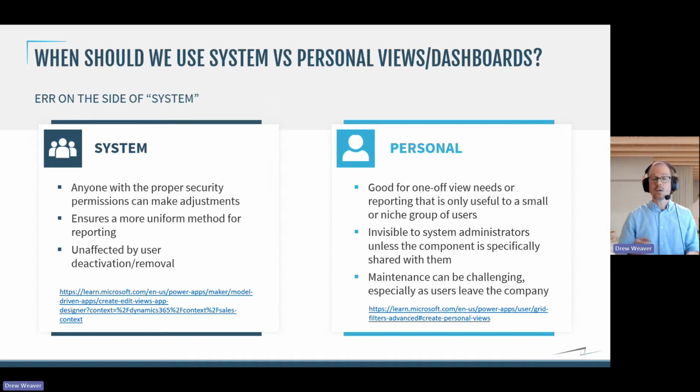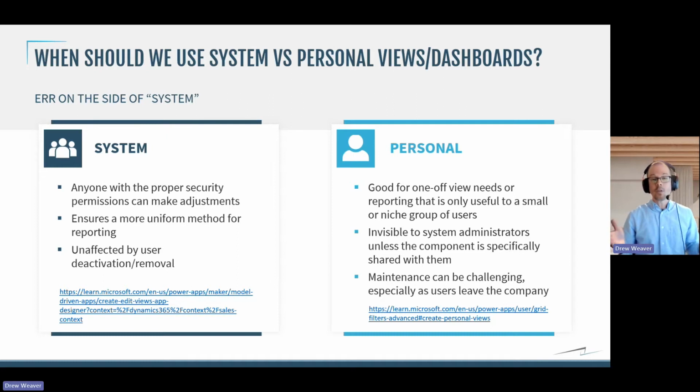So if you have certain standards that you want to meet with your reporting, having it from a top-down perspective is going to ensure that those standards are met. And it's unaffected by users being deactivated or being removed from the system. This contrasts with when something is built as a personal view or component, where if a user leaves or the user is removed from the system and they did not allow anyone else to have customization privileges or reassignment privileges, it can be a challenge to move that from the system or make changes or do any kind of adjustments after that person is gone without reactivating that user, logging in as that user and making those changes.